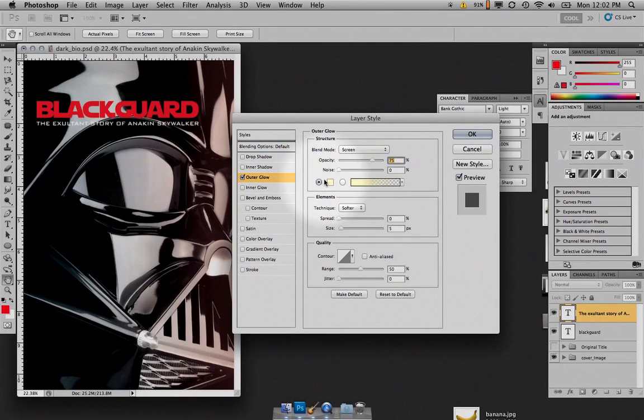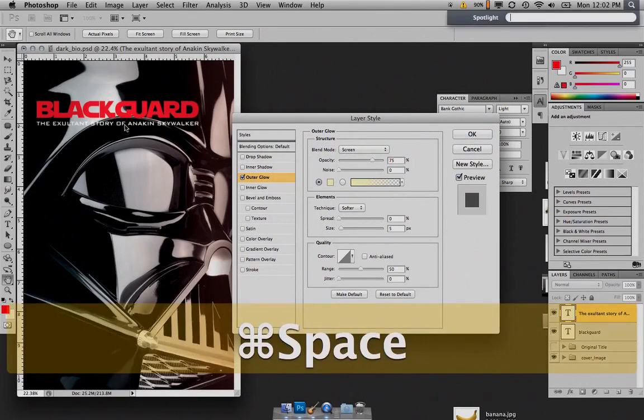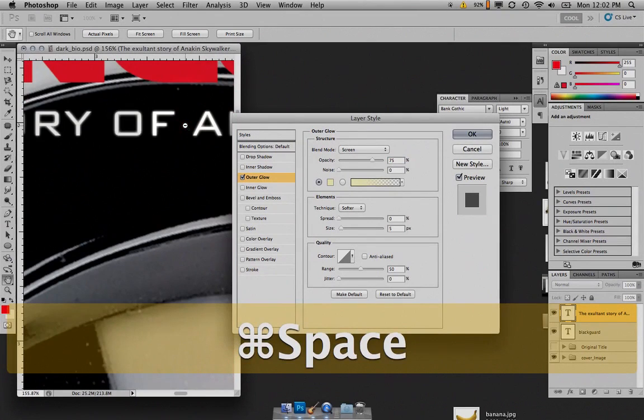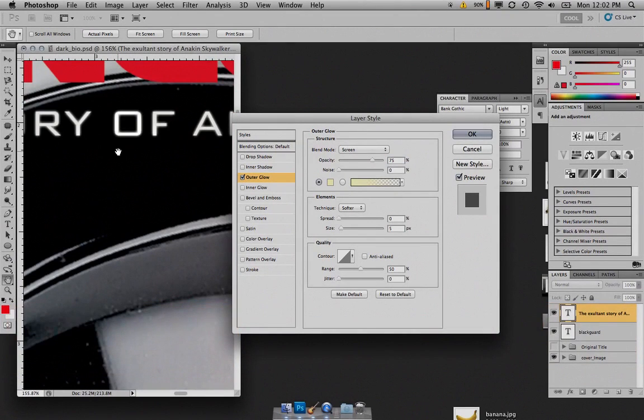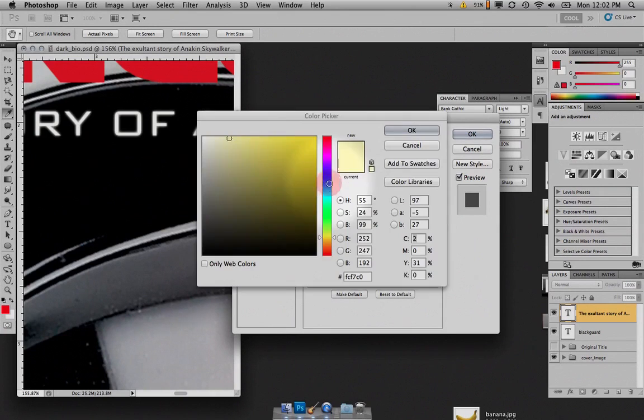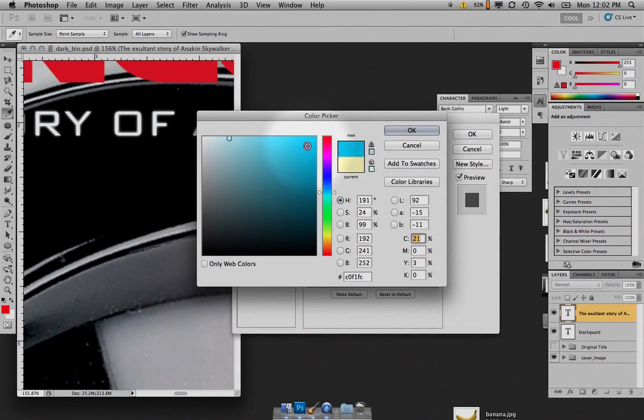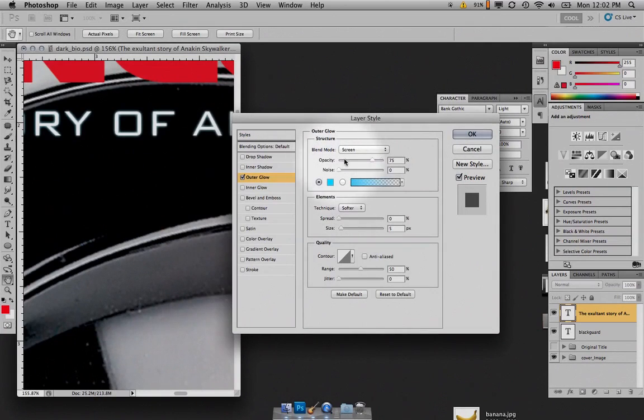I want the color to be something, let's zoom in here so you can see this a little bit better. Right now I've got a very, very subtle effect. The blend mode is a screen mode, which we want it to glow, so screen is part of those lighten blend modes. We're going to choose the color like a light blue kind of color, like that. And we are going to play with some of these things.